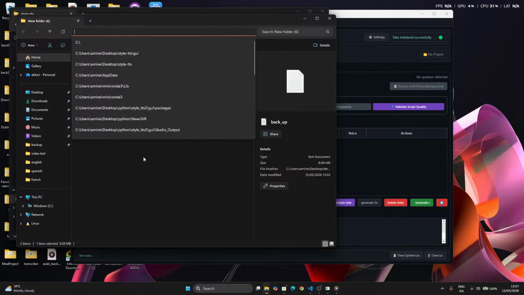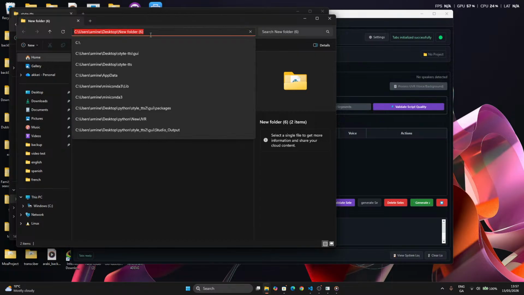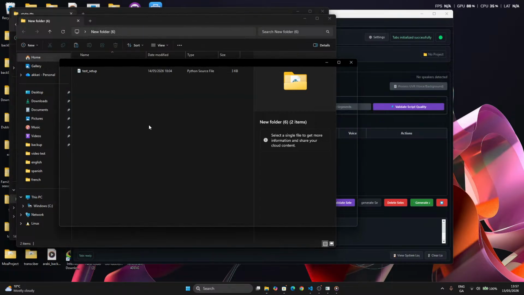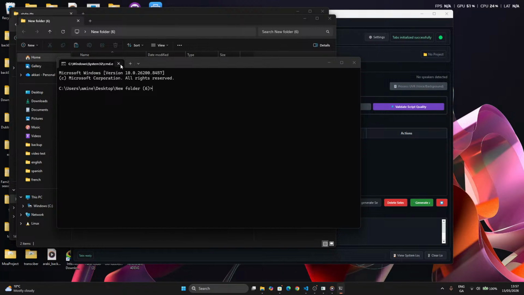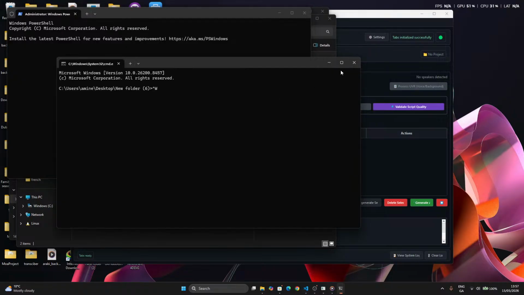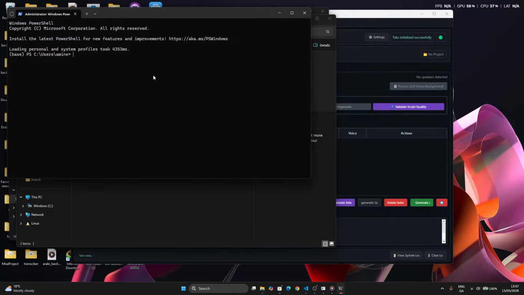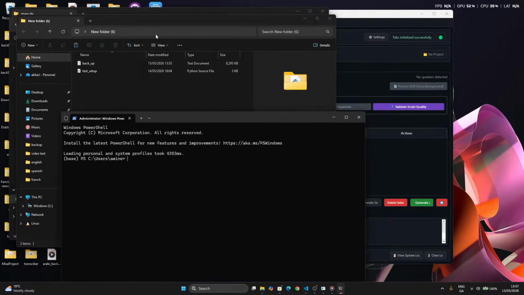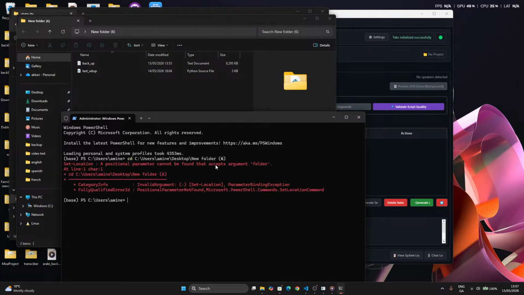So bear with me 1 second. I'm just gonna need to run a CMD over here, which is gonna open the command panel for me. I'll open an extra PowerShell, and then I'm just gonna close this one. Now inside here, I'm just gonna navigate to this location.